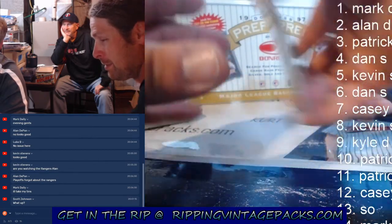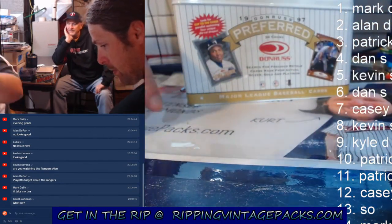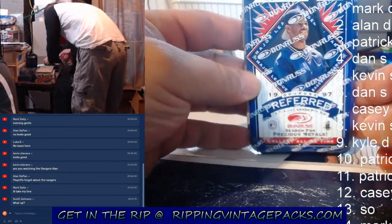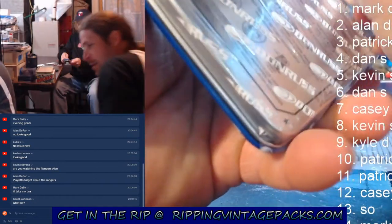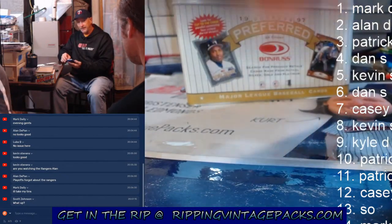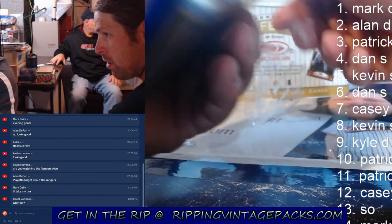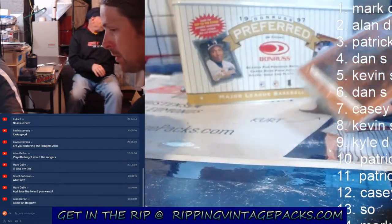So the first pack was all bronze. That's Mark's. I would put the tins with the name on them if you can, and then the cards separate. The cards are shinier than hell. Alan, your pack two. Griffey's on your tin. Again, guys, if you want tins, you just let Kurt know. We will keep them all separate for now. I'll put the names on the back. You don't want them shipped out. That's just how it's going to be. We just need to know because it'll take a little more shipping detail.